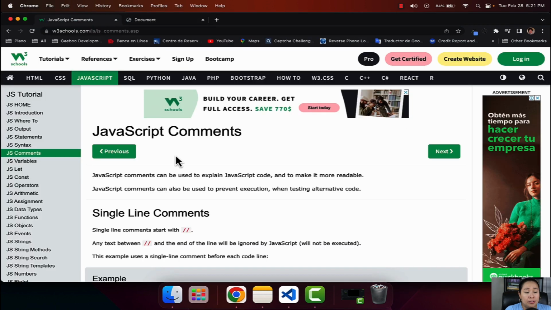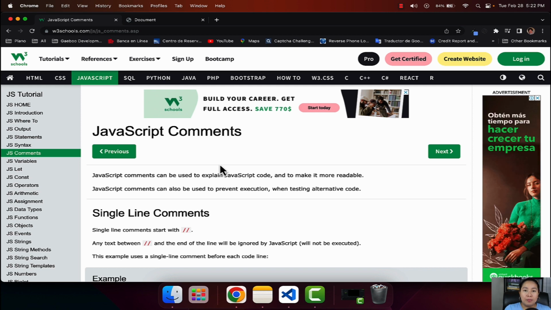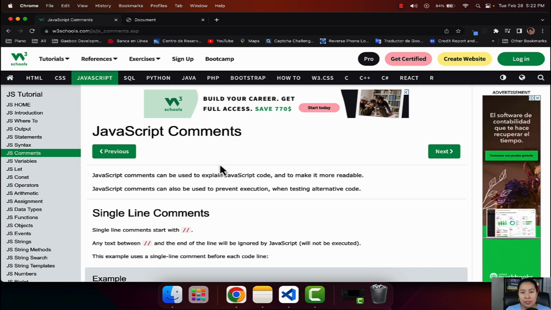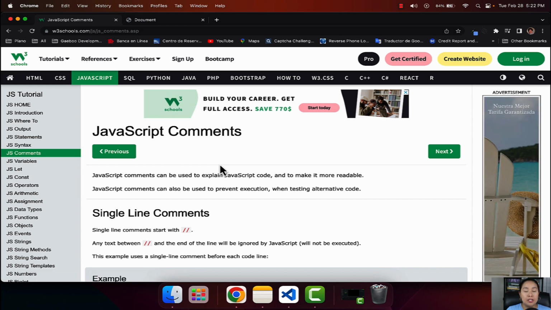So we are about to learn a little bit more about comments today. So, JavaScript comments. In the first place, I want to explain what a comment is. I am assuming that you already have previous knowledge of HTML and CSS to start learning JavaScript. So comments act the same way they do in HTML and also in CSS. Comments are used in JavaScript to remind you of something in your code, or sometimes you will use them to explain a certain portion of your code, especially in JavaScript.